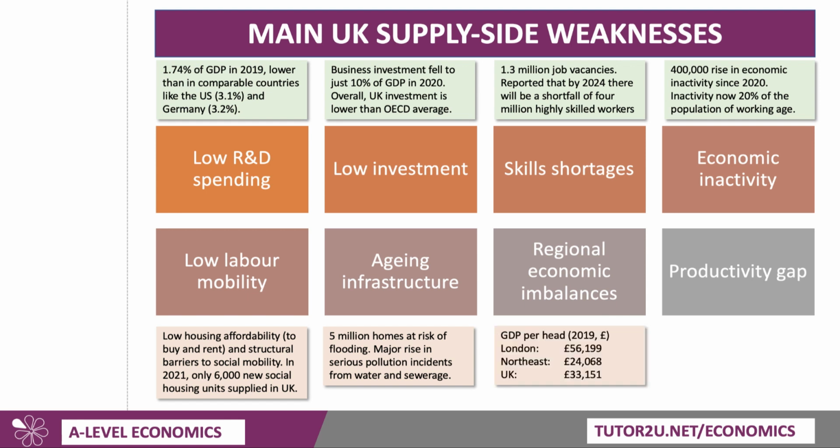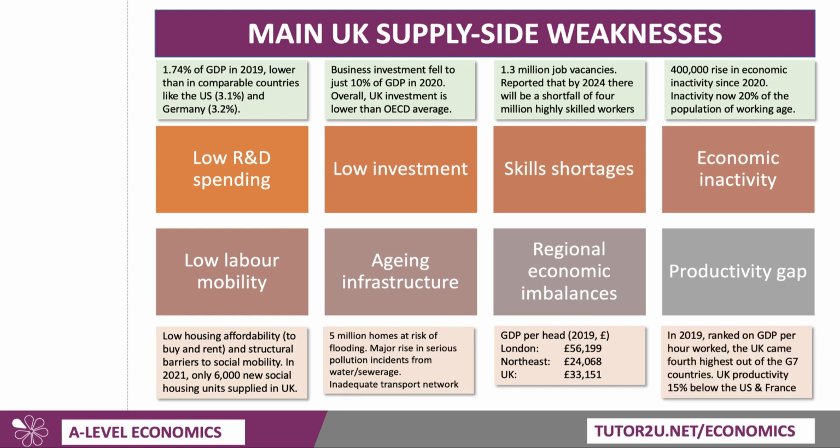The regional imbalance is a very big issue. It's a major supply side issue. The levelling up agenda, of course, is pertinent amongst government ministers. Here's just a quick snapshot showing GDP per head in 2019, and the UK averaged 33,000. But look at the gap there between London and the North East. And of course, there are big imbalances within as well as between regions.